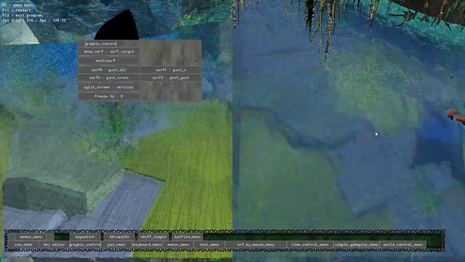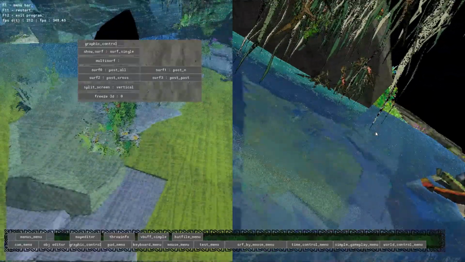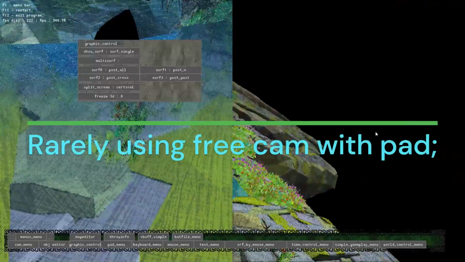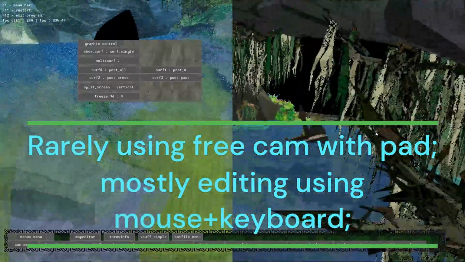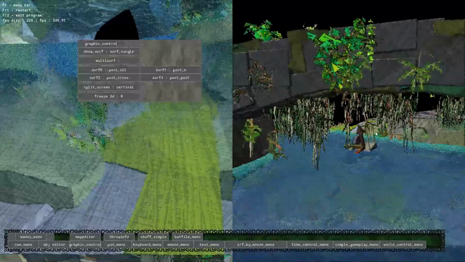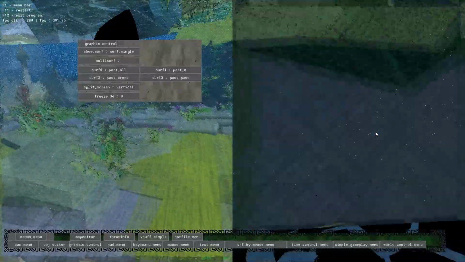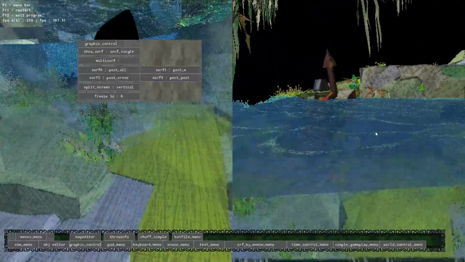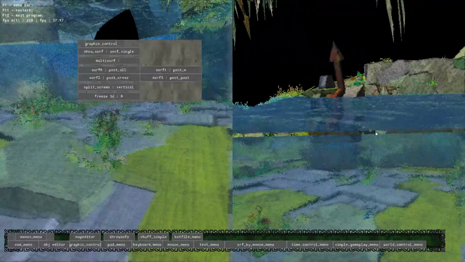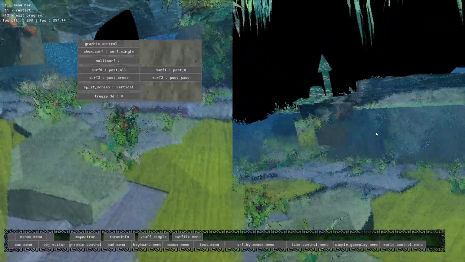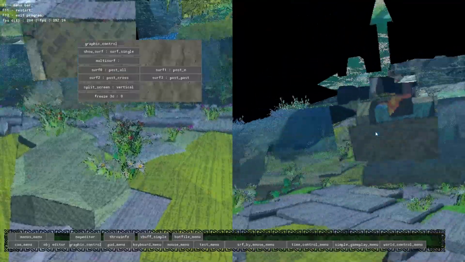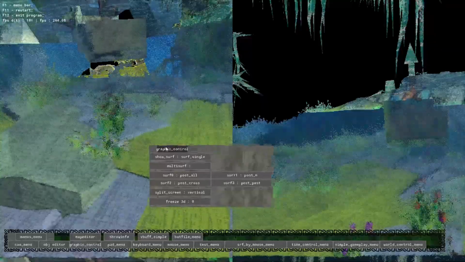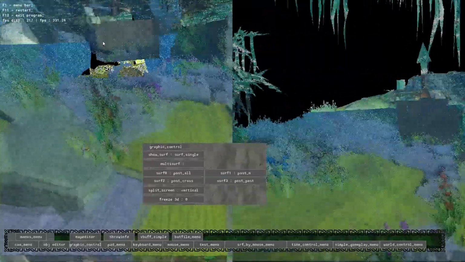Okay, let's go. So, how it works? Oh, that way. Yep. Oh, how fast. Okay, so it works that way. How to slow it down? I don't remember. Okay, so now we can see two cameras. Yeah, we see on the graphic control here. Yeah, like this is the second one.